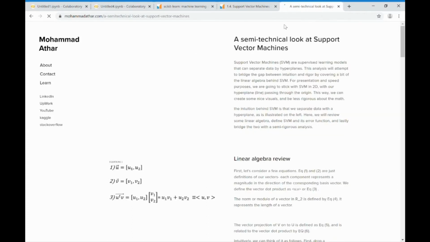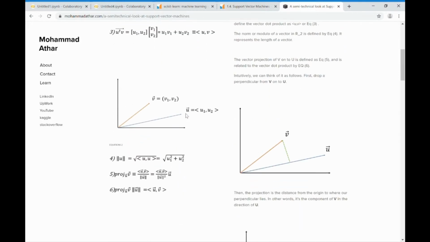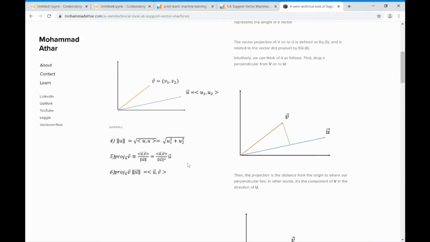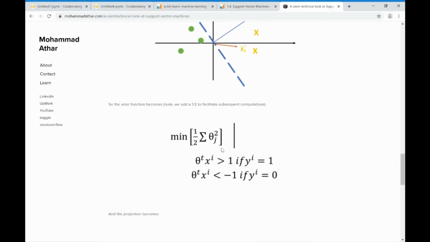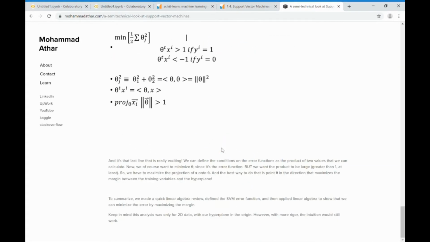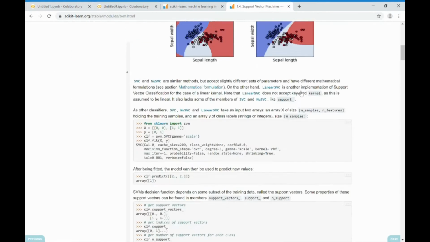The way I like to look at support vector machines is that it's a classification technique, and I like to compare it to splitting data with a plane, or in this case, since we're in 2 dimensions, we're going to split it with a line, as you can see in this image. It's really just a nice, simple dot product projection from one line onto another, and it's so useful. If you want to read about it, I'll include this link. You can read about it, or you can read about it on the sklearn page. I'll include the link there too.